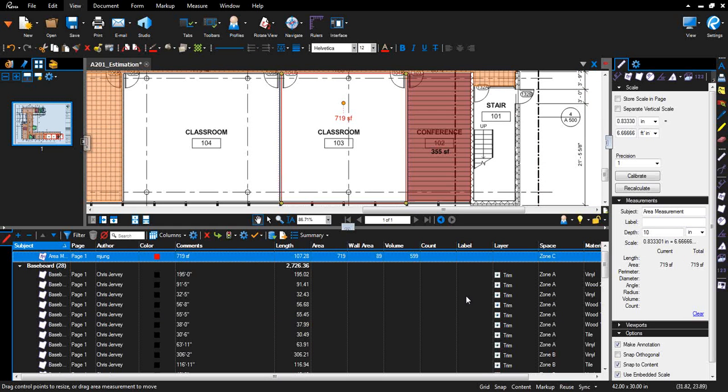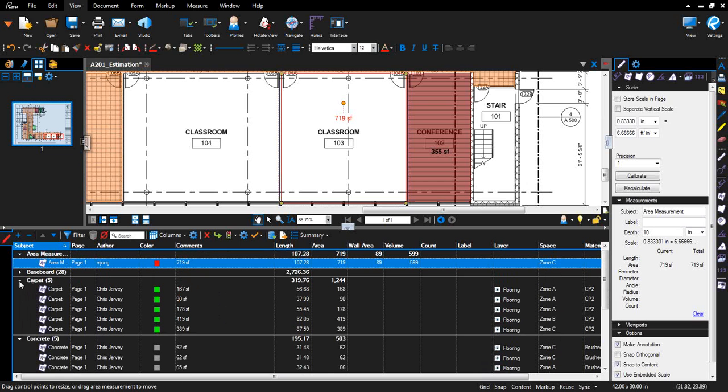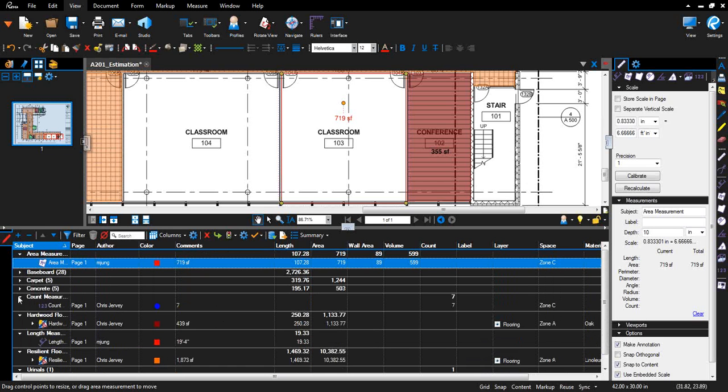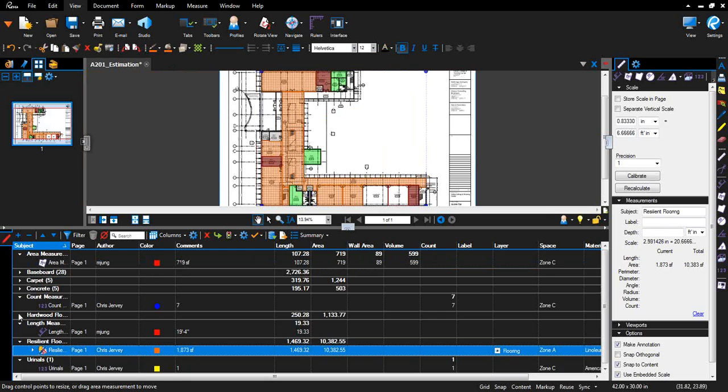Now, another cool new feature within Revu for measurements is Smart Group, which lets you group related markups and elements while still maintaining individual control for each of those markups. So for example, we've got a couple different types of flooring here: baseboard, concrete, carpet, hardwood flooring, resilient flooring, and we can go ahead and pick these, right?